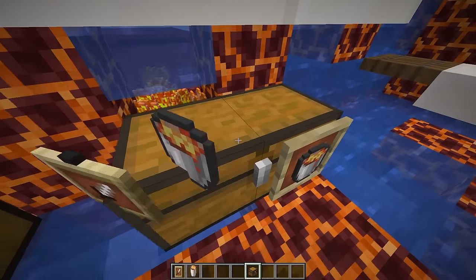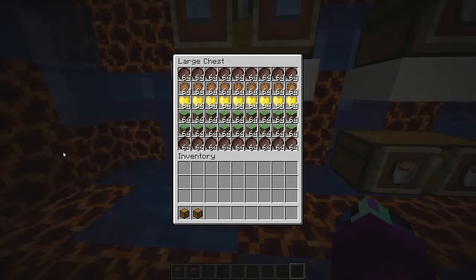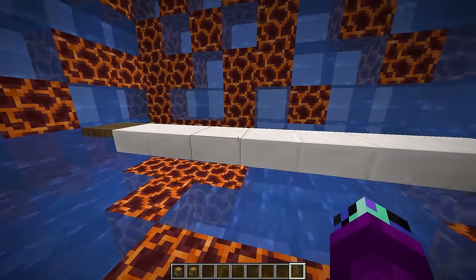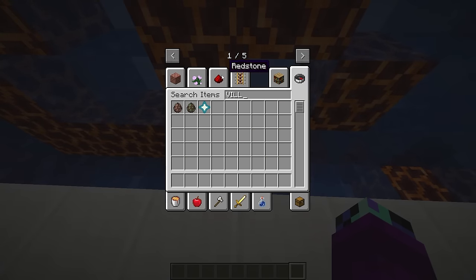So let's just do that right now. There we go. And boom, there we go. Now all of the chests are filled up with a bunch of elemental stuff. Now the only thing we need is another worker over here. So you know the drill. It's time to grab another villager.